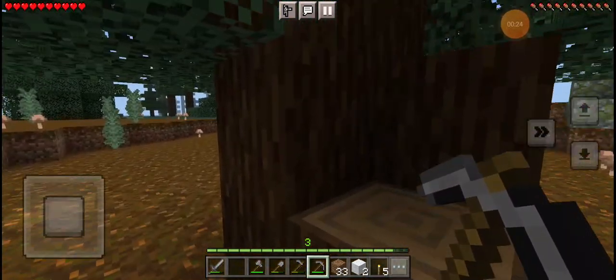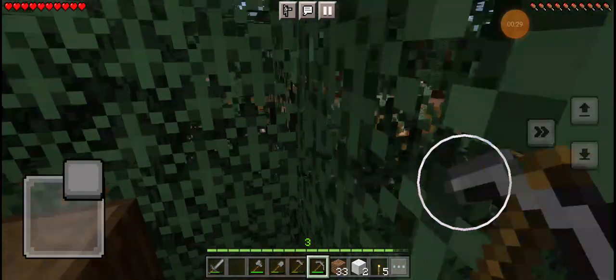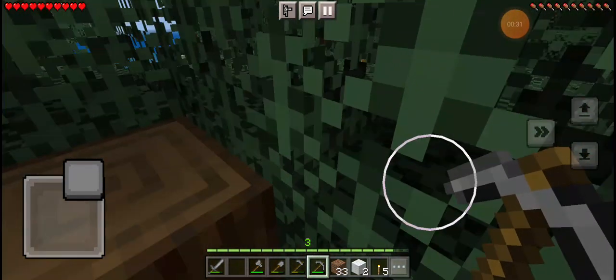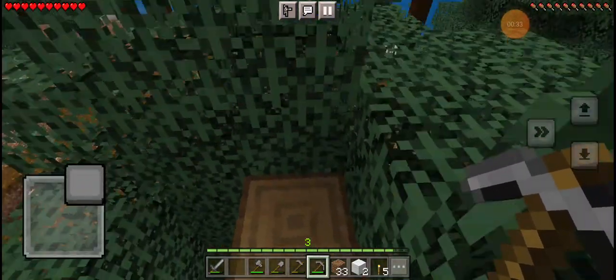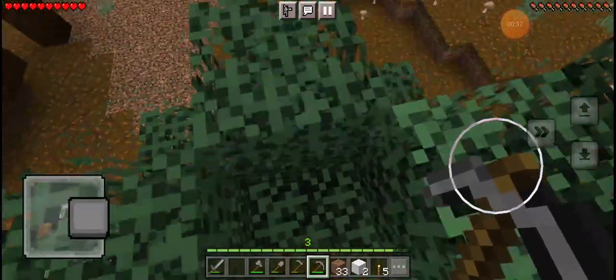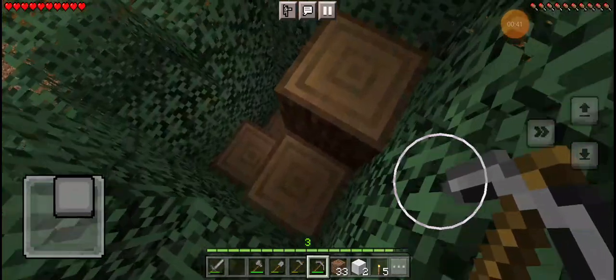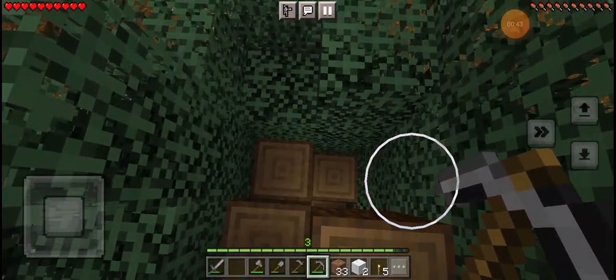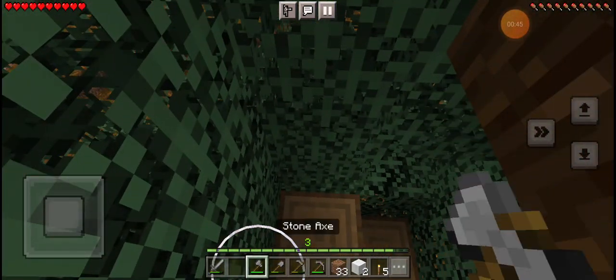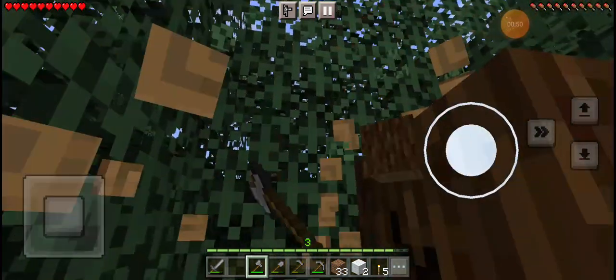We will chop down wood. That's always good. Wood is always good to have. Crap, I'm gonna fall and hurt myself. That will take a lot of hunger points off. Alright, let's chop down wood.